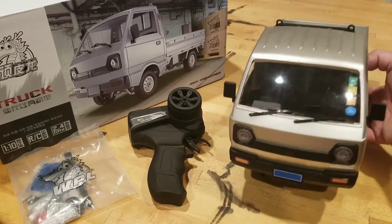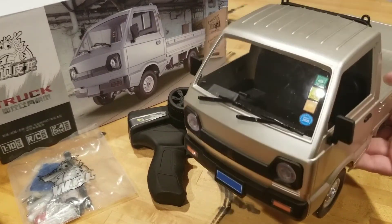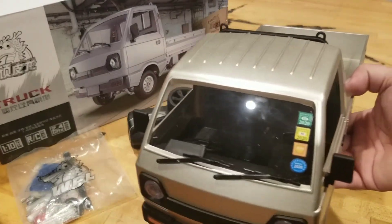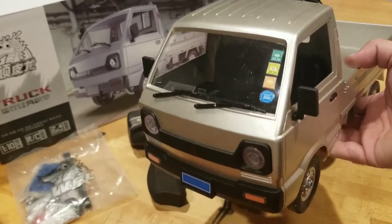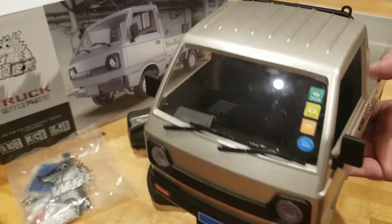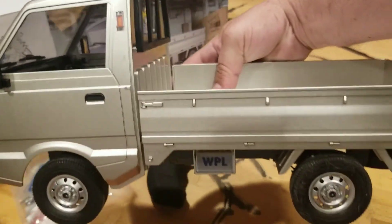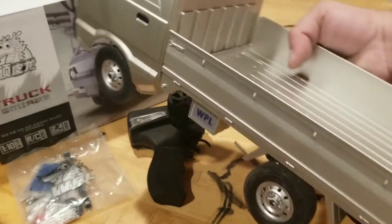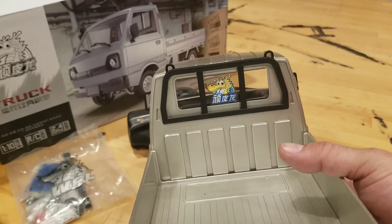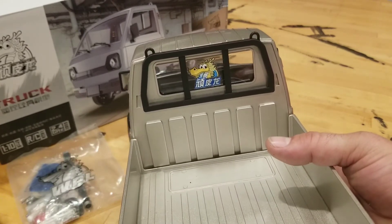So we've got the truck, we're going to do a little indoor drifting, maybe haul some stuff around, see if it can move stuff with the bed here. You can see I've decorated the truck a little bit — we've got the stickers down the windshield, stickers on the front, the mirrors installed here now. Go ahead and take a look at the side: we've got the battery box sticker in, stickers on the back of the truck, and the headache rack installed with the WPL sticker on the back windshield there.